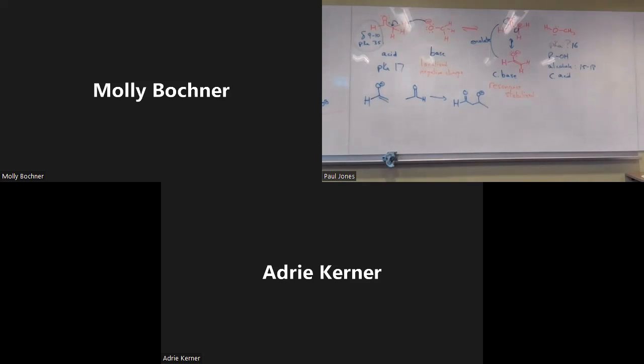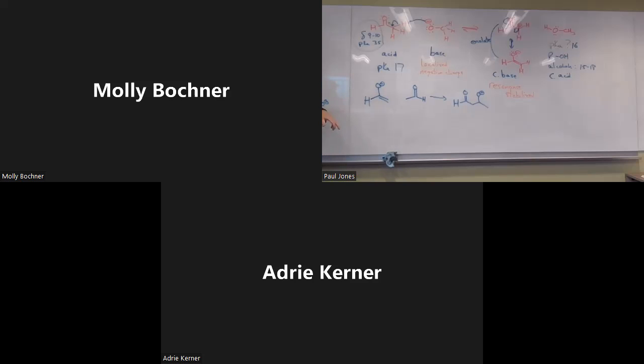So again, solving a mechanism, you're looking at what bonds break and what bonds form. You're going to have an arrow for all of those. If the bonding to an atom does not change, do not have arrows going to it or from it. 20-30 more seconds. All right, so take a look at this.